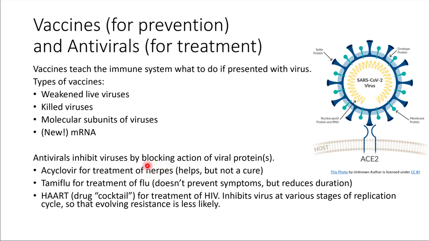For example, herpes viruses cause cold sores and genital herpes. Acyclovir is an antiviral drug available to help with that infection. However, herpes is a virus that lives in our nerve cells, and nerve cells don't die off and get replaced — they're there for the long term. So once the virus is inside of the nerve cell, it's kind of stuck there; there's no way to completely get rid of it. Acyclovir can help to prevent flare-ups and help prevent a person from spreading herpes to somebody else, but it doesn't actually ever rid the person of herpes.